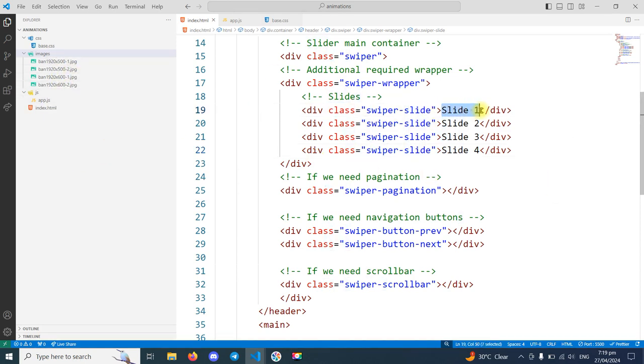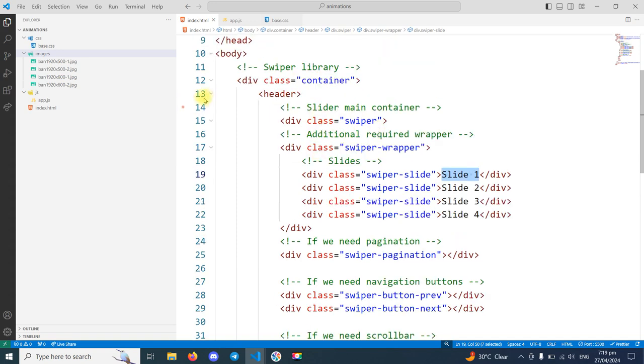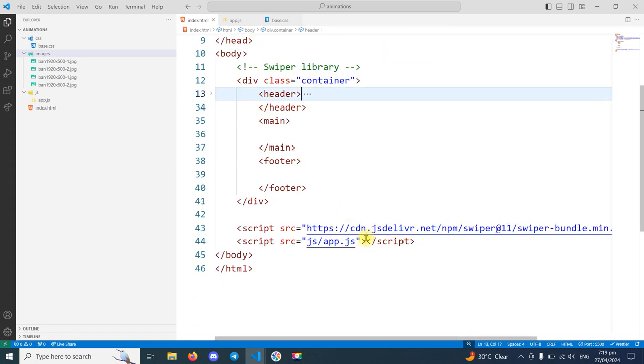Currently we have not placed the images in there yet. We are only using slide 1, slide 2 to fill in the space, and that is what will show on the slide currently. So we have the HTML, you paste it and then you just collapse it. Okay, that is all we did for this page.